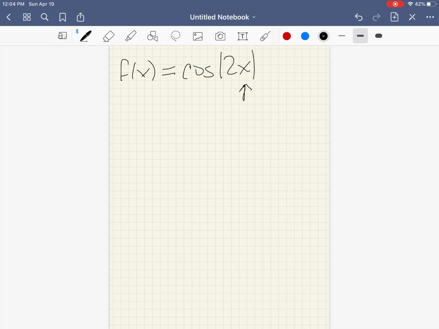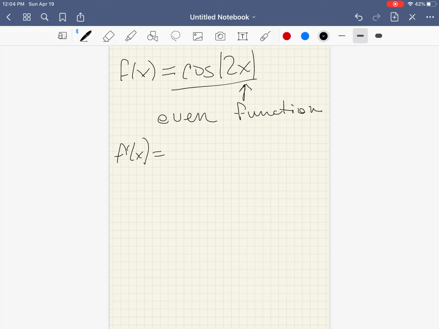cosine of negative 2x without the absolute value, cosine of negative 2x is the same as cosine of 2x, isn't it? So really we don't even have to think about the absolute value part of it, because it's the same whether it's negative or positive, because it's an even function. So if you determine that you have an even function, the absolute value is not going to be affected. It doesn't just apply to cosine. So we can just go ahead and take the derivative of this.